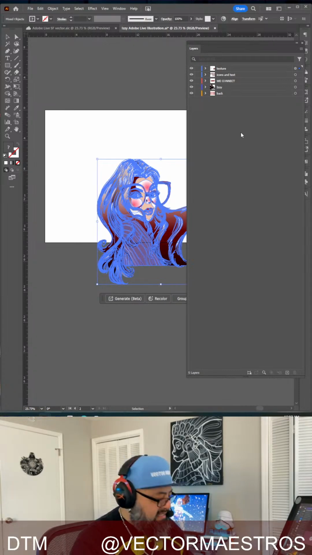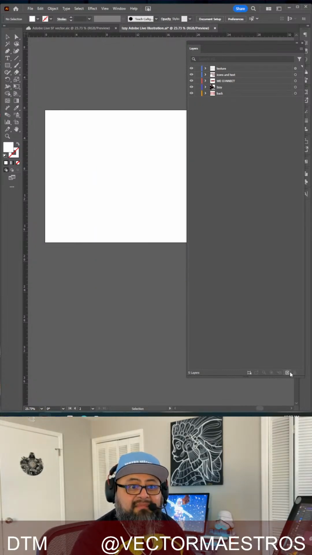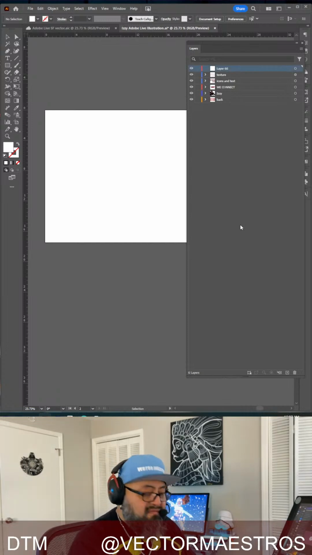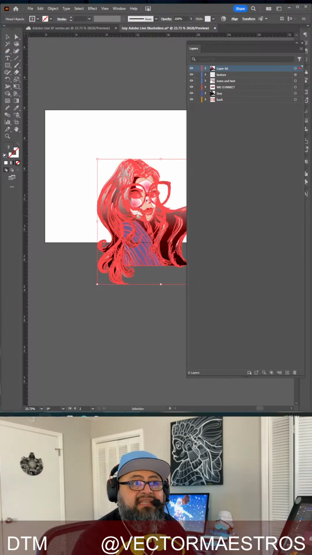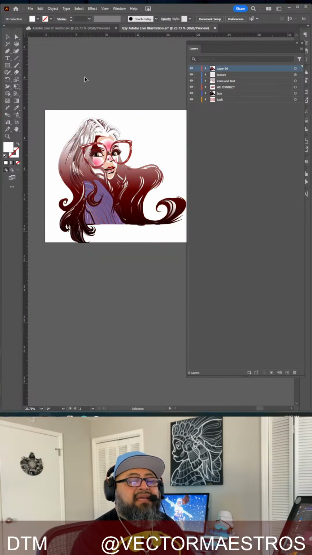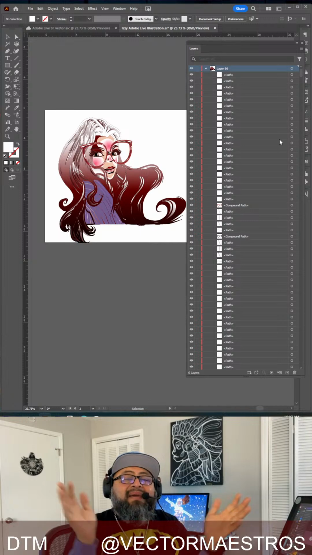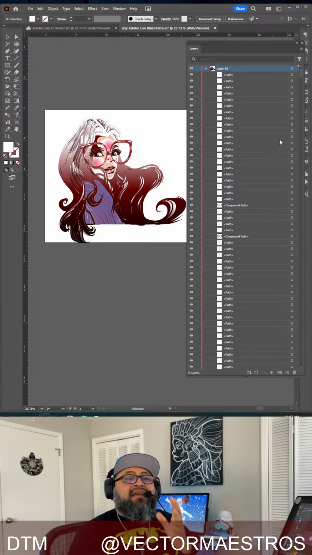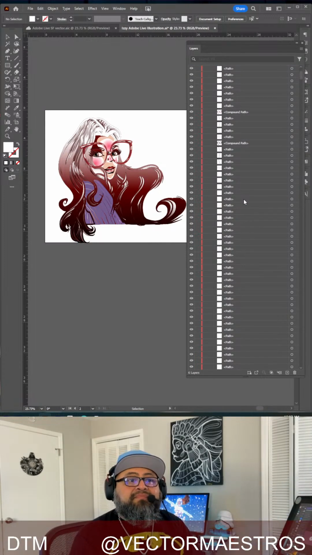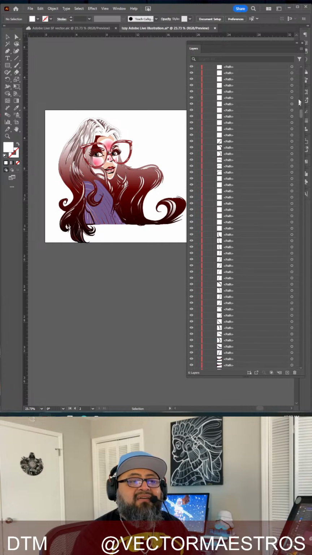Now let's look at what happened. It just pasted it. Oh my gosh, I didn't like that. Let me make a new layer. Control V. Boom, layer 66. Now let's see what it looks like. It's a mess. And the reason why it's a mess is because all the layers got dumped, all the paths got dumped into one layer. There is no rhyme or reason. It's just a multitude of things. And look, see the difference here? Look at that. It is nuts. This is crazy. Oh no.